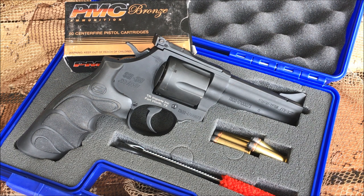Let's head down to the range one more time, run a bunch of rounds through this, come back and do the full review of this pistol.